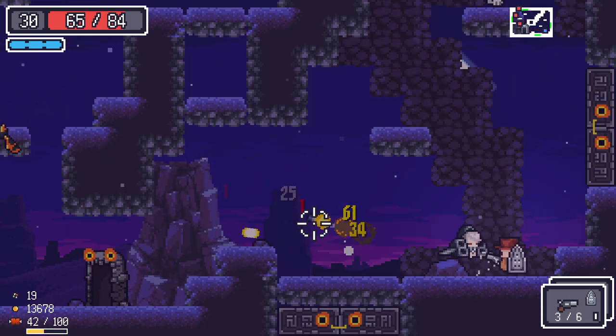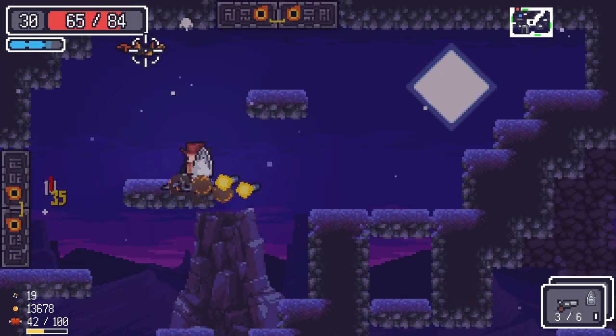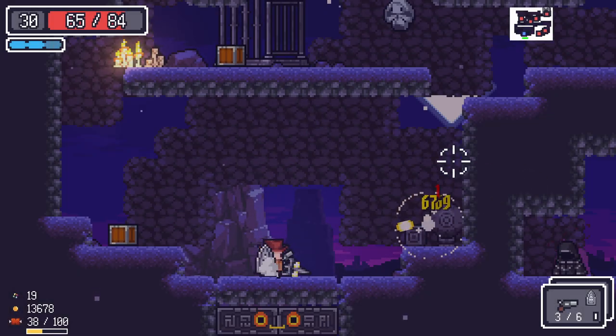Josh. Shopkeep, the deadliest enemy in any video game. Don't mess with the shopkeep. More gold! I wish you could fight the shopkeep in this game. That'd be so cool. That would be.